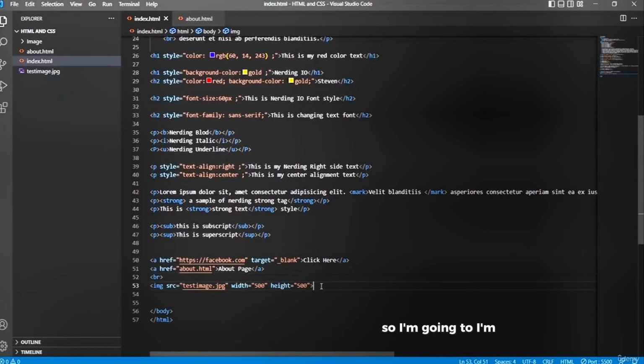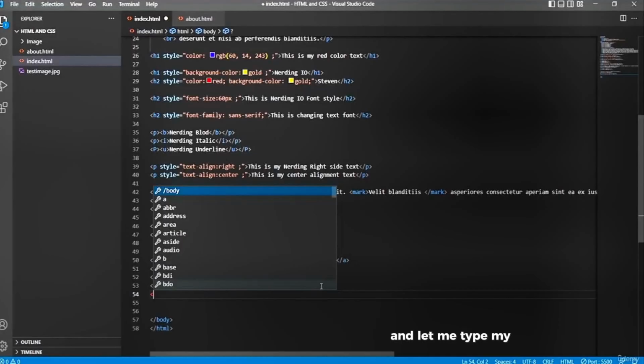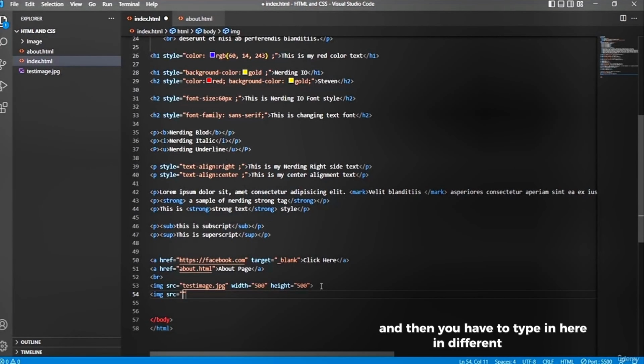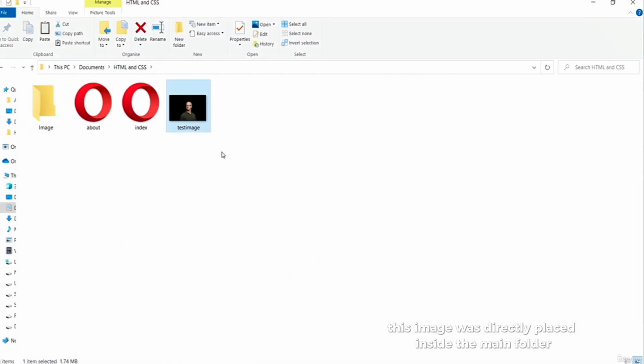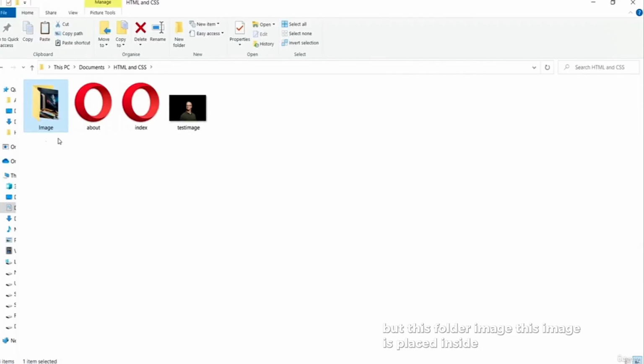I'm going to take another line, line number 54, and let me type my image tag, and then I have to use my attribute src, and then you have to type in a different way, because this test image.jpg was directly placed inside the main folder, but this folder image is placed inside the image folder.